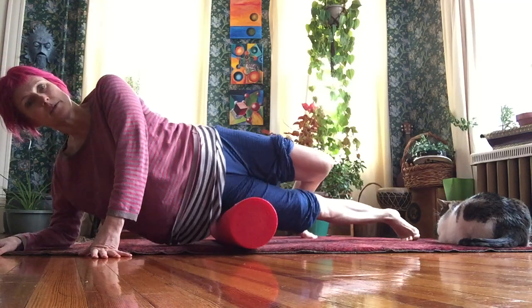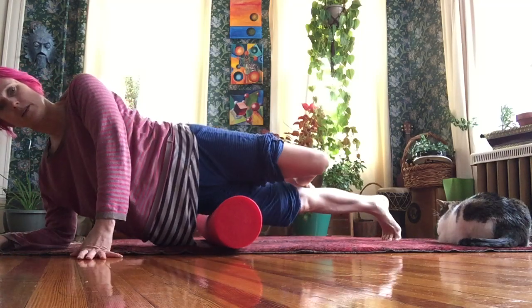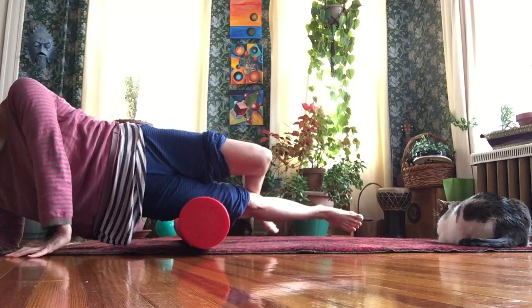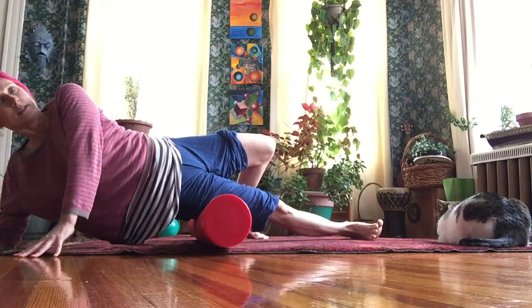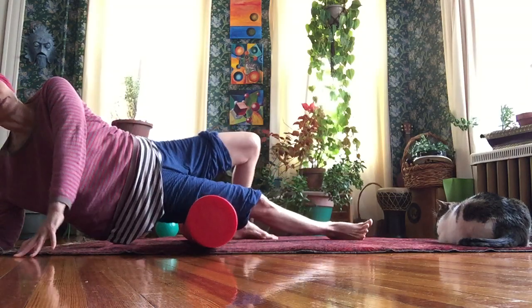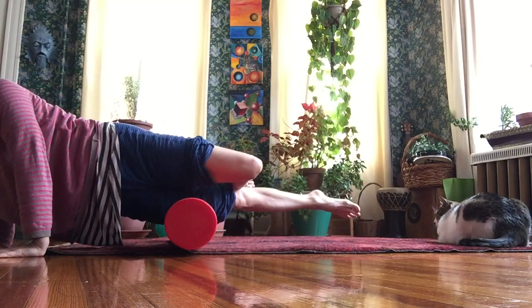This side is different. Now I'm doing the shear thing, but I don't really feel like I need it so much on this side at that location. Just rolling back and forth, IT band into quad, or also known as upper thigh, side of the leg. Now I'm feeling it really in that quad area. So I roll across. I'm gonna add some up and down.